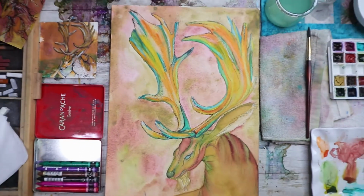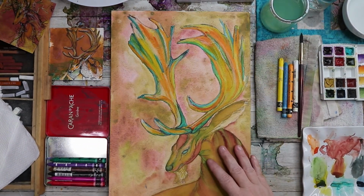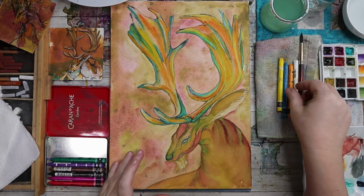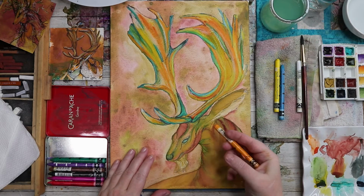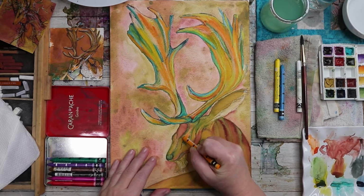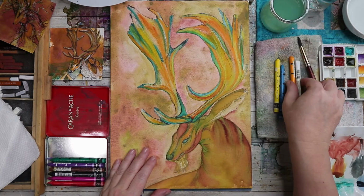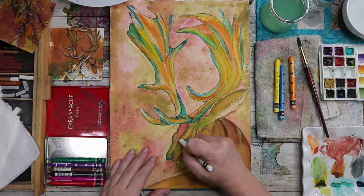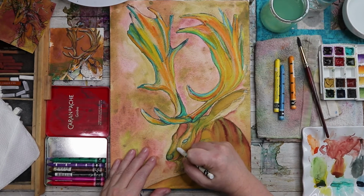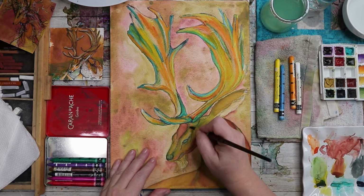All right, I'm gonna zoom out. There's our antlers finished. I like it. Now, I don't know. Let's see. I don't want to fuss too much with the fur. Because I really do like the way the colors mixed and moved around.